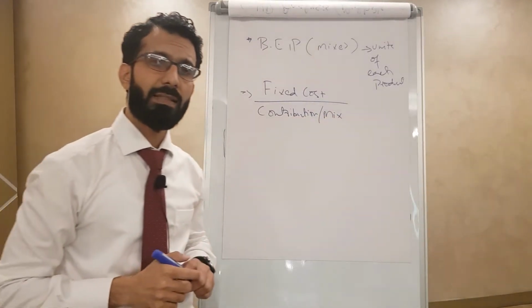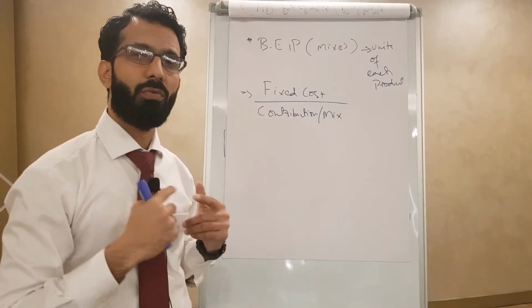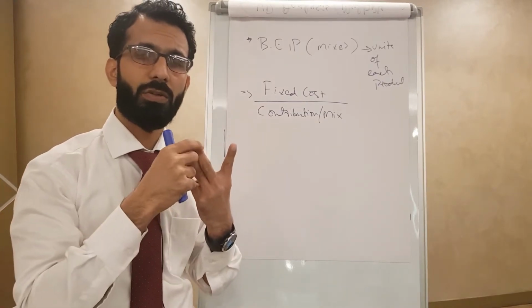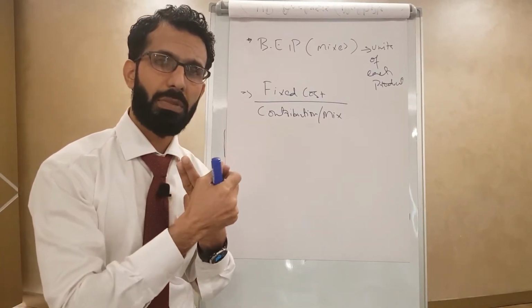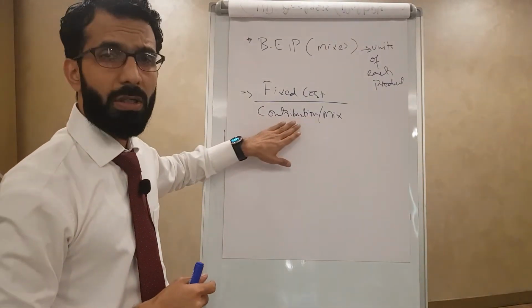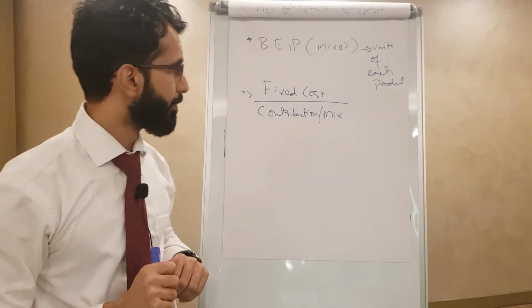In one mix, as I used the example earlier, if the ratio is 2:1, it means in one mix we are effectively producing and selling 3 units: 2 units of product A and 1 unit of product B, in total 3 units. So effectively what I want is the contribution of those 3 units that are part of one mix.